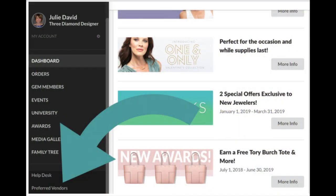Now you're probably going to want to take credit cards. So the fourth thing you're going to need to do is establish what credit card company you want to use. Premier really encourages you to use ProPay. They had to make a selection on one particular company, so they chose ProPay for your online payments. If you don't want to sign up with ProPay, then when your friends shop online, it'll just say contact the jewelry lady for payment. It's easy enough. Square is another one. I actually use both of those, and there are other methods that you can use as well. But having an ability for people to pay by credit card is really helpful in today's society, especially with those online orders. So establish how you can take credit cards.